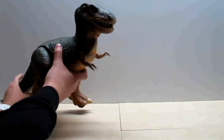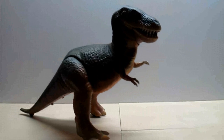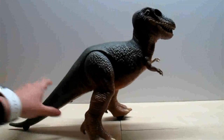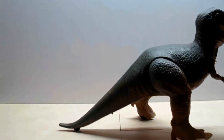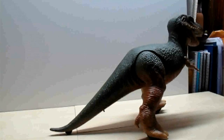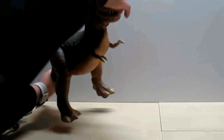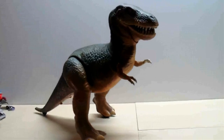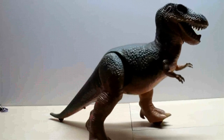So let me just give you an idea of how it walks. You see how the mouth opens and closes every like 2 steps it takes or something. Whoops, kind of got stuck on the wood here. So that's how it walks. Let me just bring him back. Show that again. Again, the mouth opens and closes. Let's hope it doesn't get stuck on that thing again. There you go.